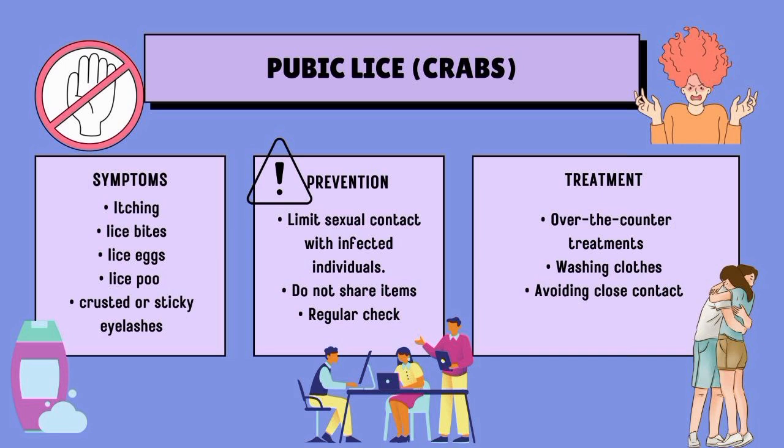So listen, I will give you the do's so that you can prevent pubic lice. So, avoid sharing personal items like clothes or towels. Limit your sex partners and try to avoid sex with people who have multiple sex partners. And make sure your partners get treated if you had pubic lice. And then the last one, wash clothing, bedding, and towels in hot water. And please do check regularly.